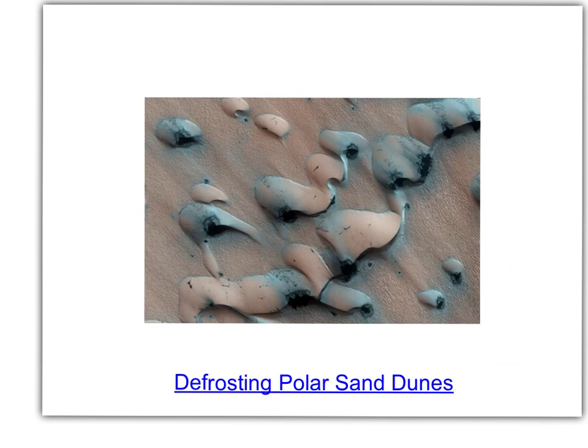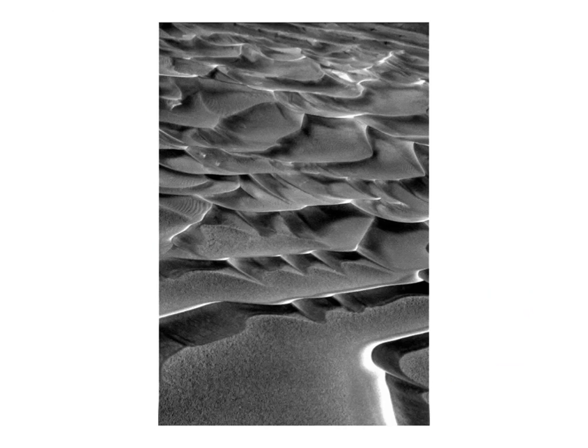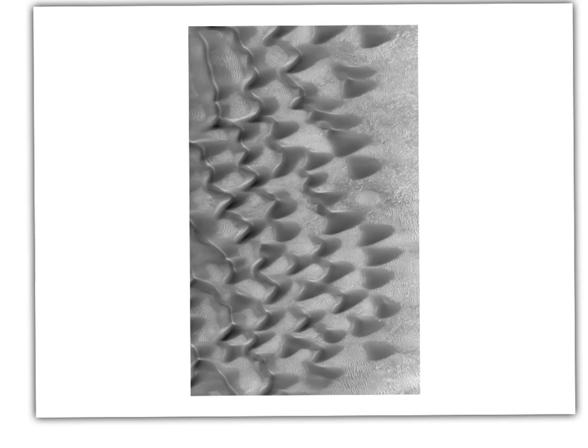No big surprise. Here are some dunes at the South Polar region, or North Polar region. Defrosting in the spring. Just lots of pictures of dunes. Of course, Mars has a bunch of them. This is a whole field of these individual dunes. You can see that the prevailing wind in this area is going to be coming from this direction.